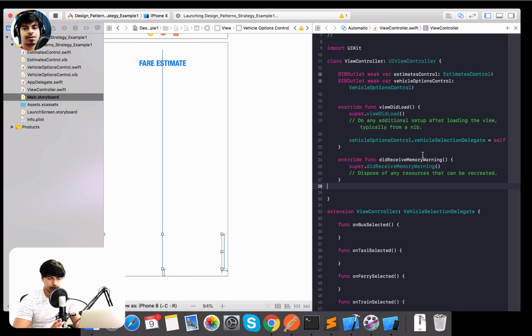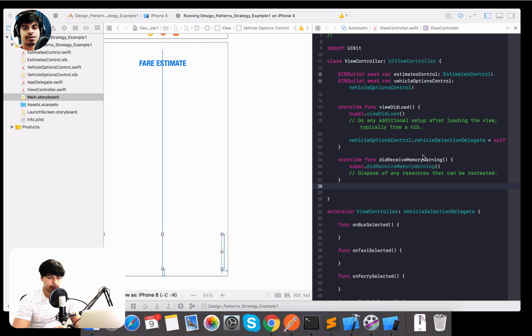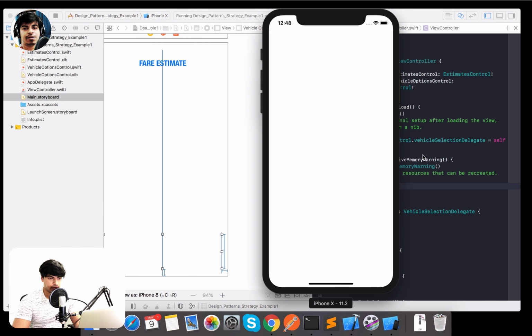Delegate is done, control is done, it's added. It will not receive anything as yet. We just need to print and see for callbacks.